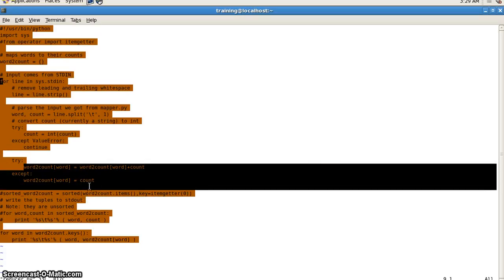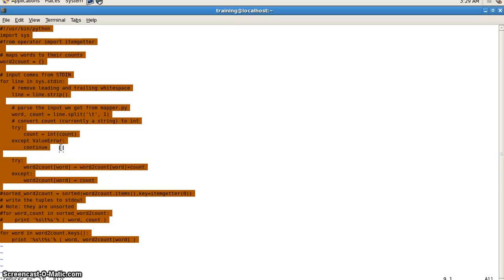This is the main thing we need to understand. In my first iteration, when hello comma 1 comes, hello goes to word and count goes to 1. In the try except block, in the first iteration the try will not be satisfied because word to count of hello is not there. So we have to store something into word to count.